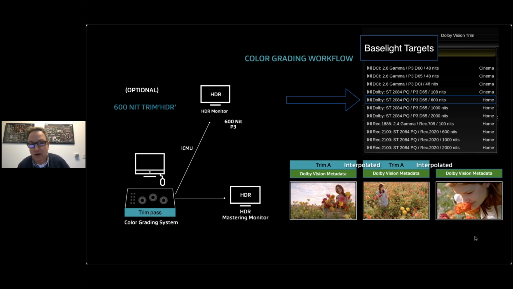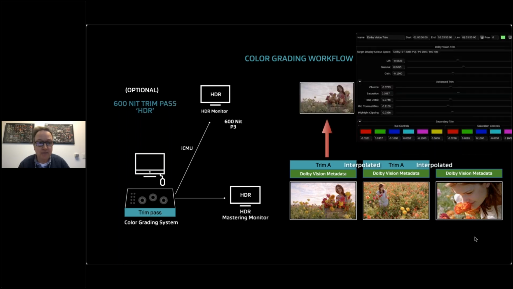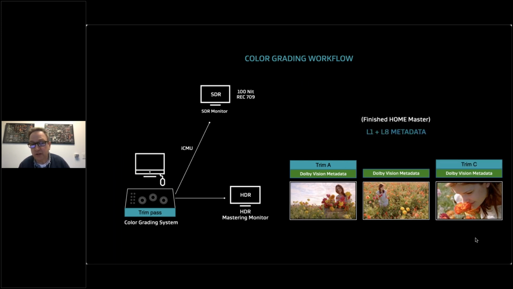And these values are interpolated. So you would switch your target to 600 and maybe make any slight adjustments or trim controls at the 600 nit layer. This essentially concludes your home 1000 nit HDR Dolby Vision master, and you could export your mezzanine at this point.